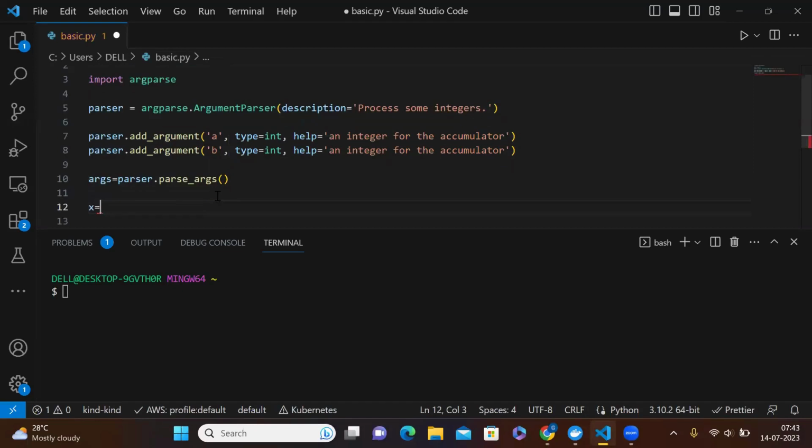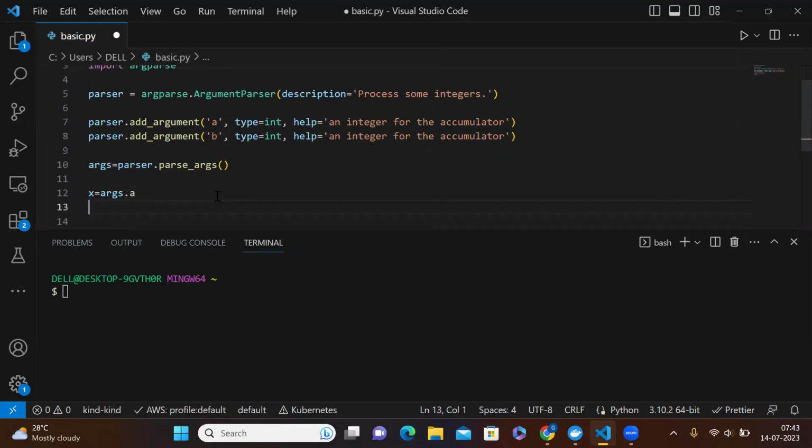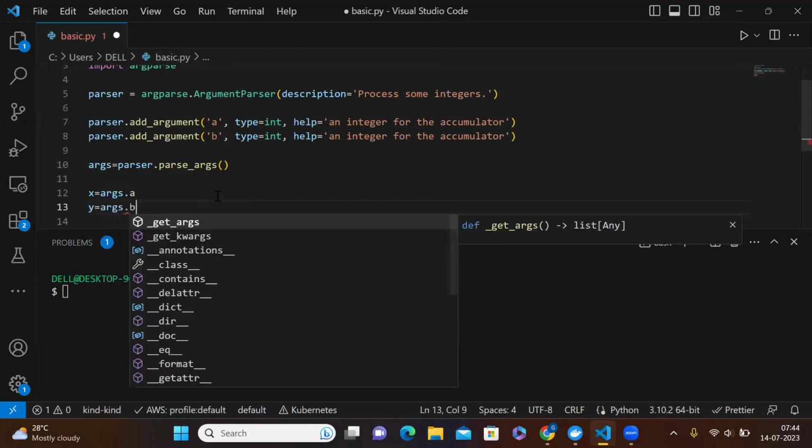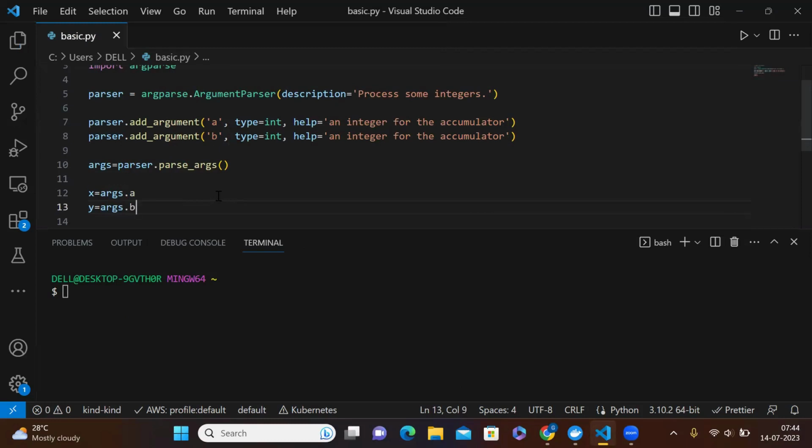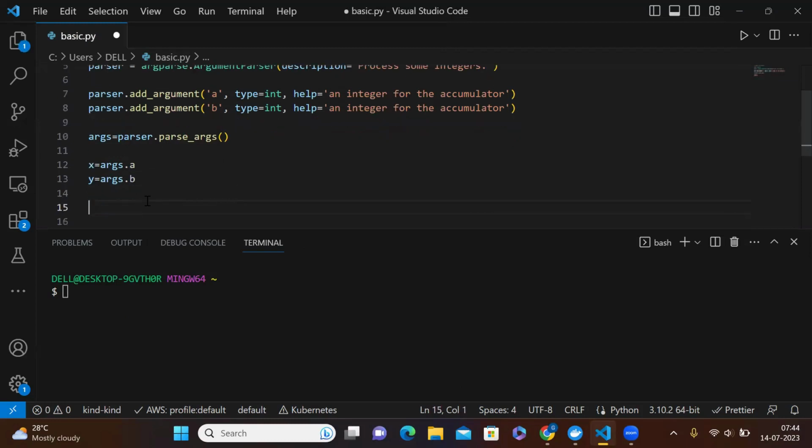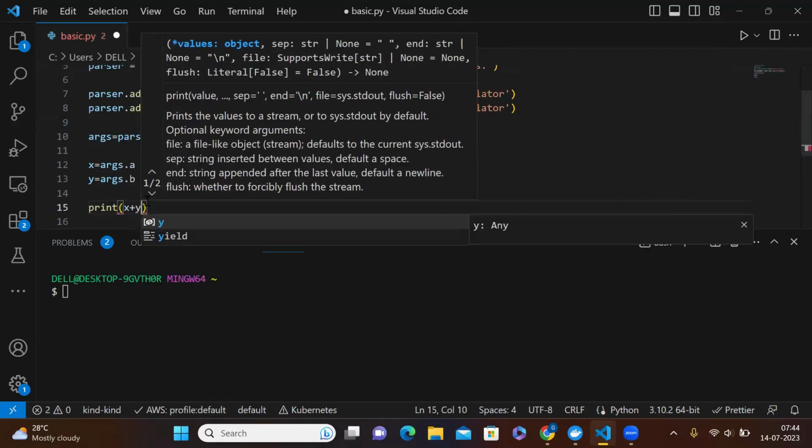So how can we store it? args.a, and y will be args.b. Okay, and now suppose I want to print the sum of x plus y.